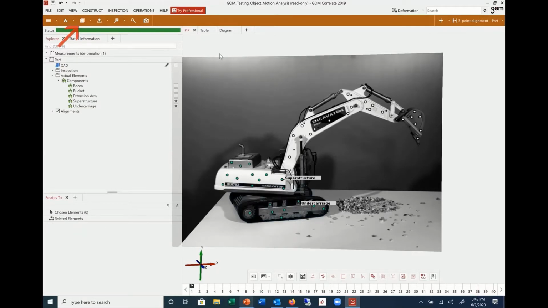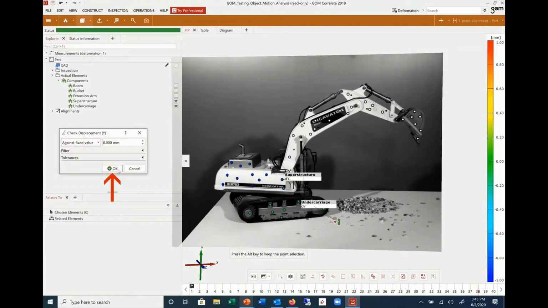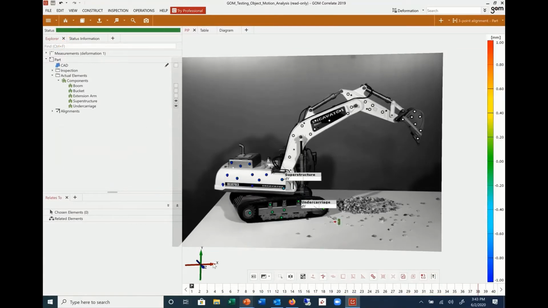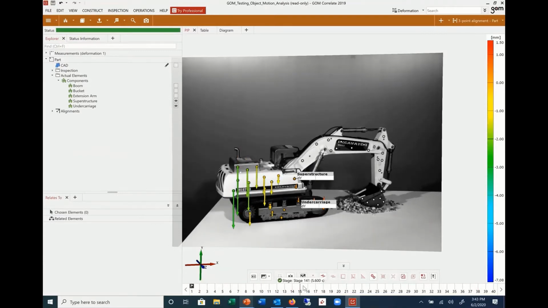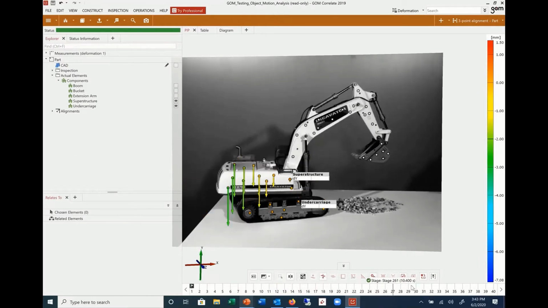Let's first create a wide displacement inspection to better analyze what is happening. You can see that both the superstructure and undercarriage have some displacement in the y direction throughout the test.